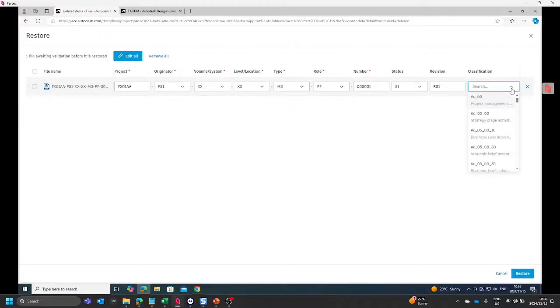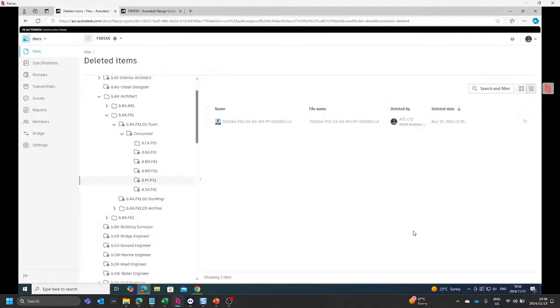No. Fire model. No. Let's just go with model then. So we've got a model. Architectural model, building services models. Yeah, there we go. We'll classify it as a building services model and restore that.